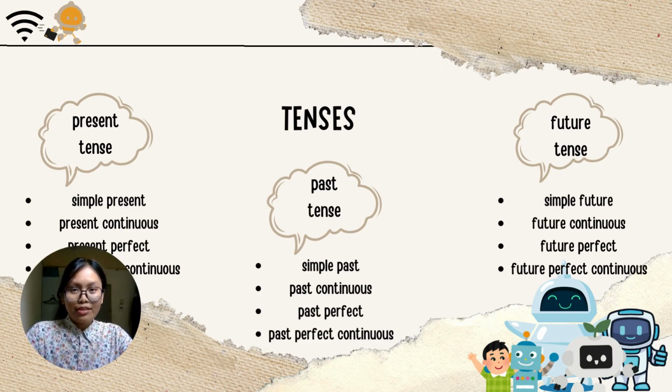There are three main tenses that we're going to present in this presentation, which consist of present tense, past tense, and lastly future tense. So you're probably wondering why we are learning all of these tenses. Actually, we use these tenses to convey time and sequence in our communication in daily life. We also use them in our writing, such as essays, emails, and also when we are messaging with other people.